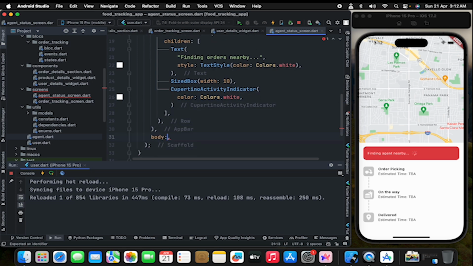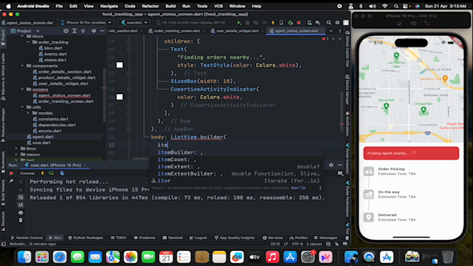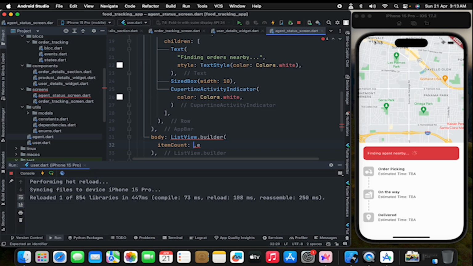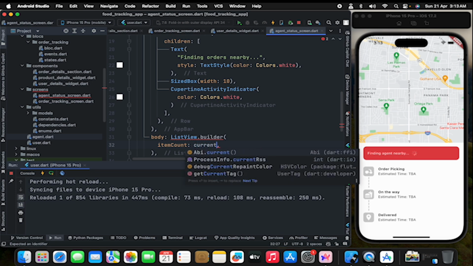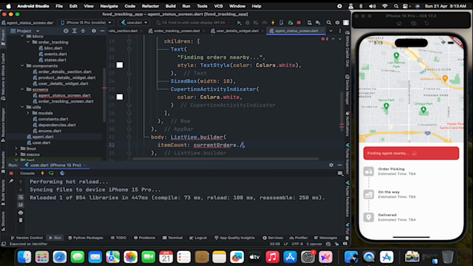And inside the body we will create a ListView.builder, and we will have our item count, currentOrders.length, or availableOrders.length.